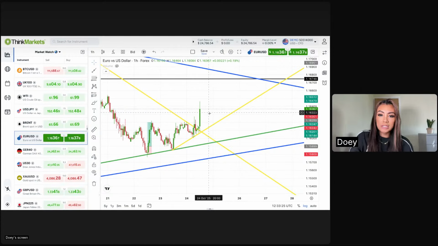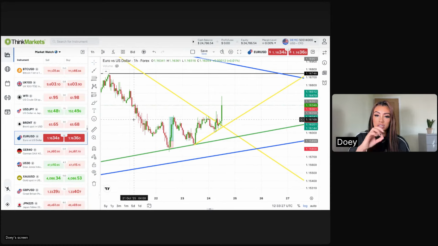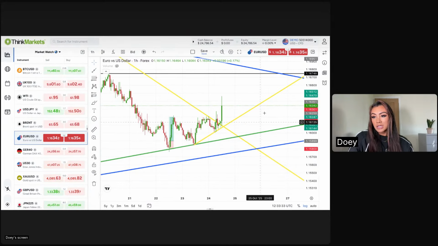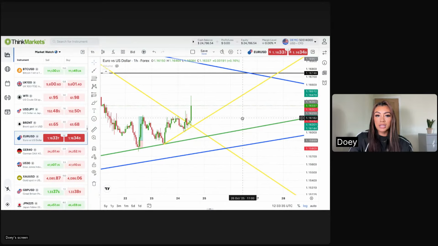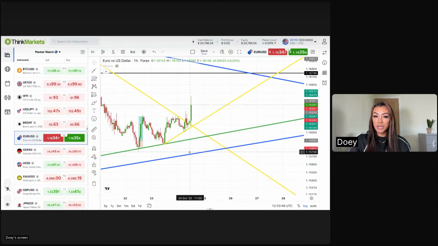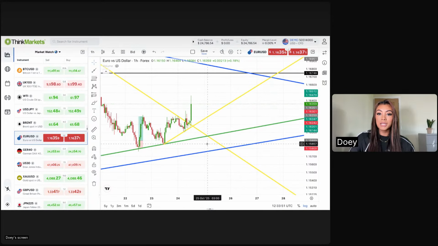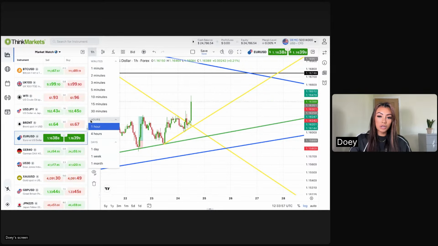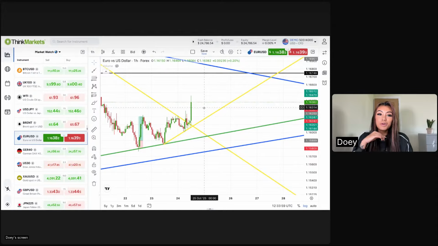But yeah, it is what it is. We have to just trade safely. I've been on the other end of it where it's gone against me first and then gone straight my way, but you saw how quickly that moved. If that had gone the other way, it would have taken me out at my stop loss. I would have lost my account. So for me, it's just not worth it. I've been there, I've done that, so we'll just have to wait now. I'm not fussed. It's all right.